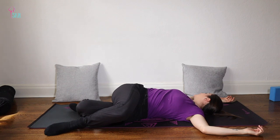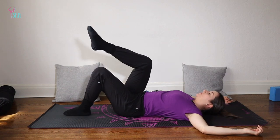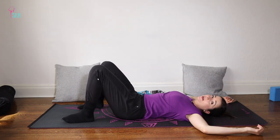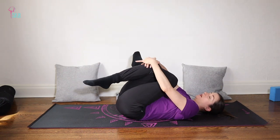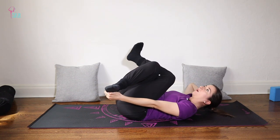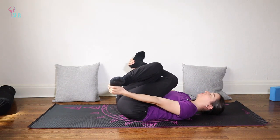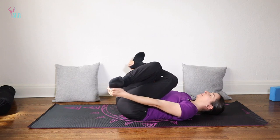To come out of this one, you'll need to engage the core slightly to bring those knees back to center. You're gonna uncross the legs, bring your hips back to center. And then we have reclined shoelace on the second side. So this time your left thigh crosses over the right, bringing those thighs in close towards you. And then again, either grabbing onto your heels or taking a hold of that strap. Do what works best for you. Settling in, getting comfortable, and breathing.